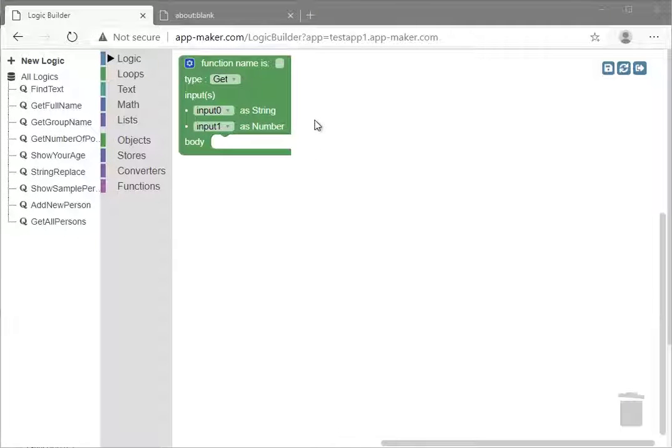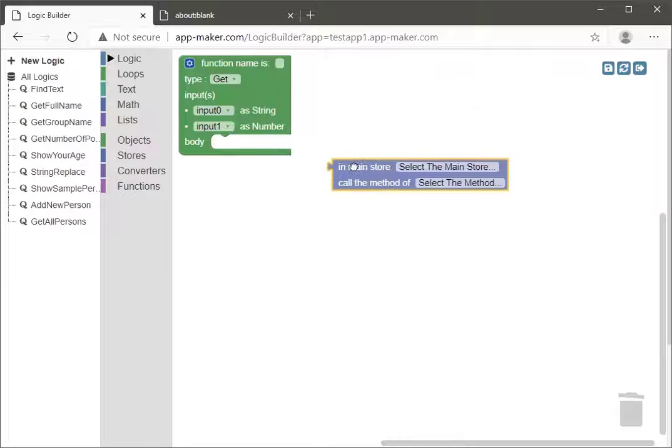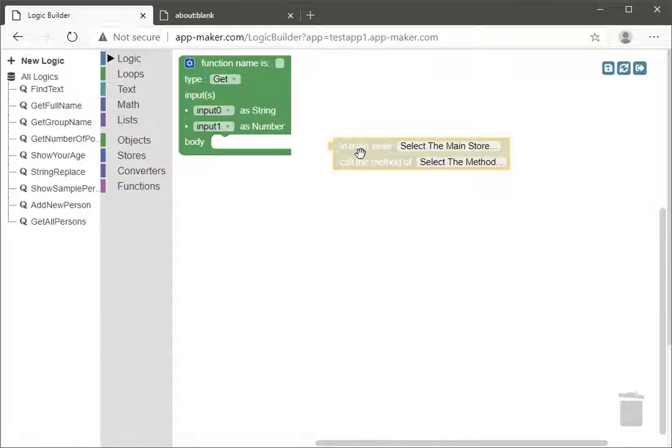Retrieving information using a condition in stores. In the Stores section, we can retrieve the information stored in the stores using a condition. For example, from the person info store, we can only retrieve those whose last name or first name is equal to a certain value or contains a specific word.